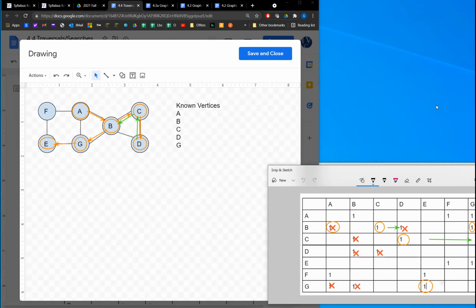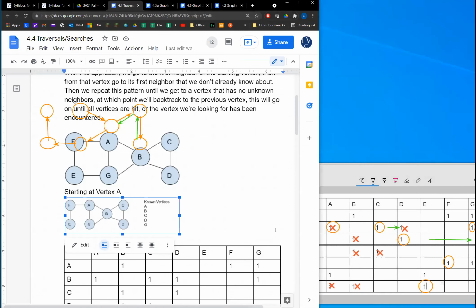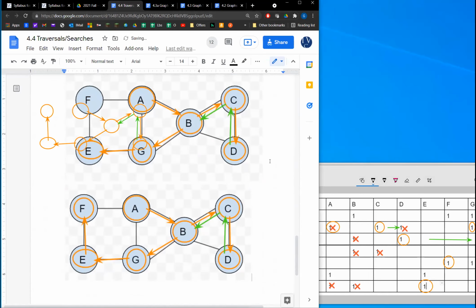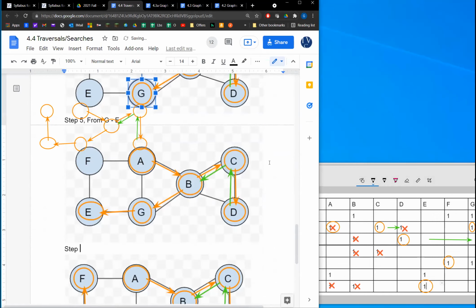And our first neighbor is F. And we don't know about F. Go ahead and go to F from E, and update our screenshots. All right, step 6 from E to F.